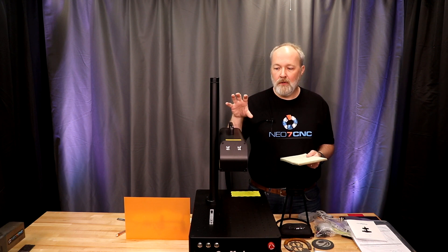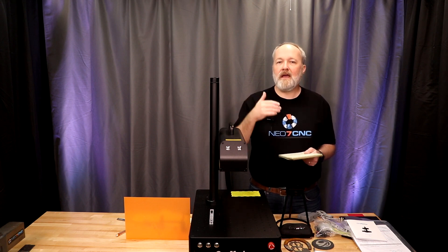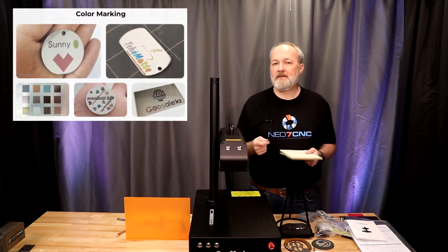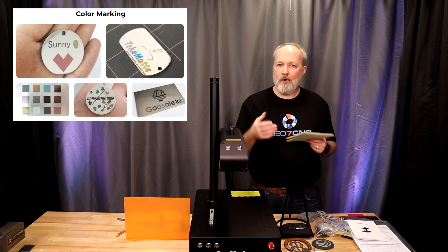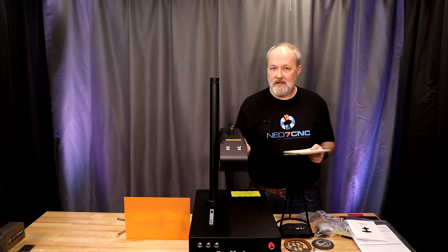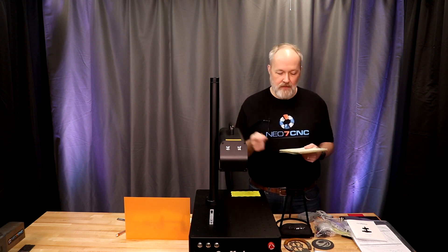MOPA gives a lot of tunability to what the laser is actually doing — power on versus power off, frequencies, different things like that. In real-world terms, you can actually engrave in color on stainless steel and potentially titanium, which is not something we've seen before. Anytime we've done stainless steel in the past, you just get a dark brown or black mark and that's it. This machine can do a lot more than that. It also has 60 watts, which is triple the power of the first machine we looked at.